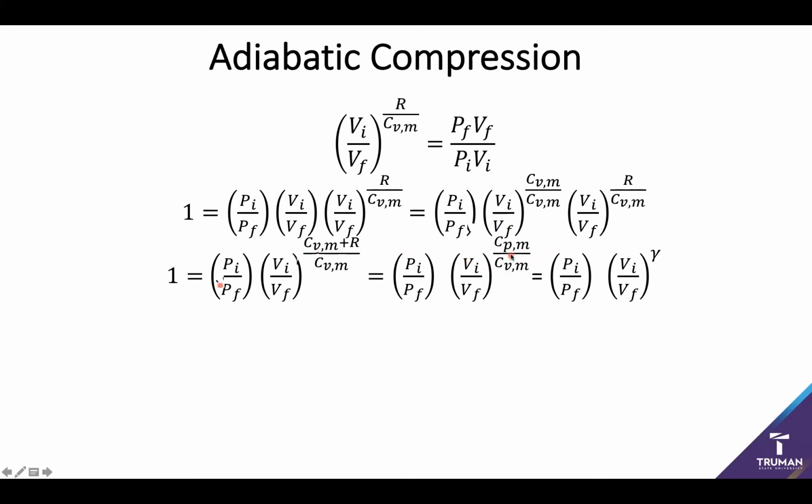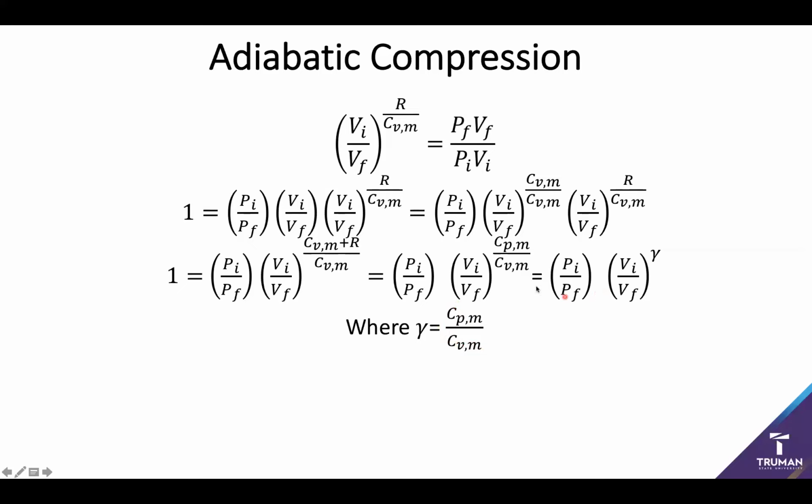as our exponent. Now, because it's really annoying to write CPM over CVM all the time, we're going to essentially abbreviate this as gamma, where gamma is more or less going to be the ratio of our two heat capacities. And it is worth noting that, again, while still assuming an ideal gas, this won't necessarily have a given value, because our CV value will differ depending upon the nature of the gas, whether it's monatomic, diatomic, linear, nonlinear. So we can have quite a variance of our CV value even for an ideal gas.